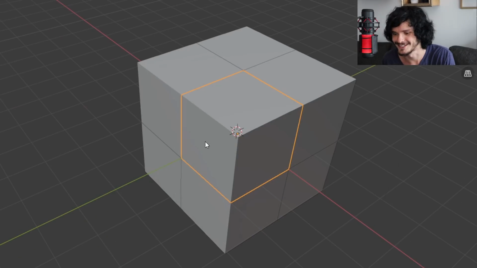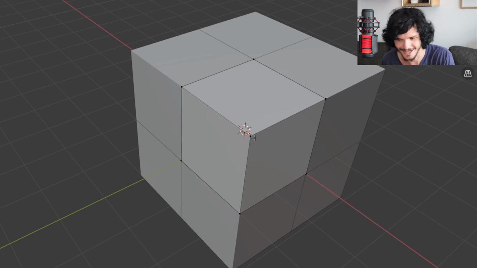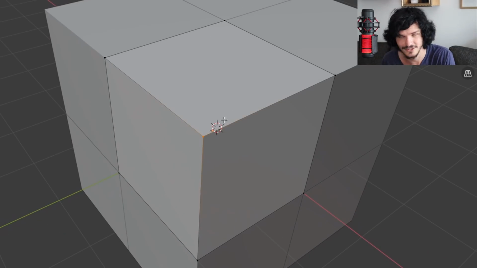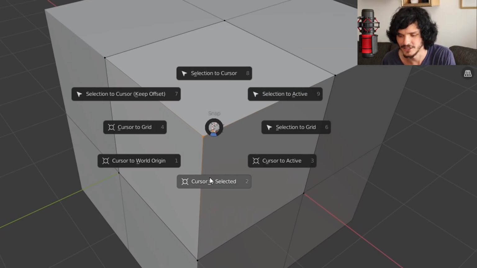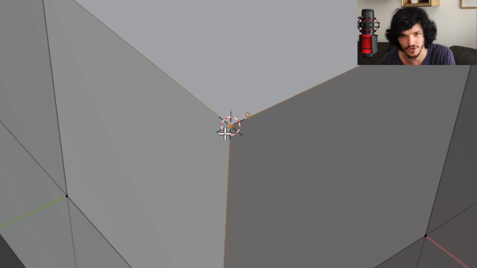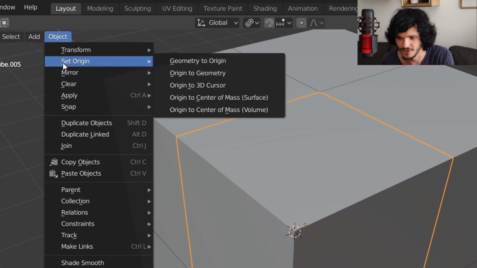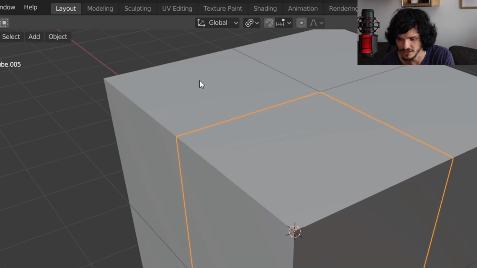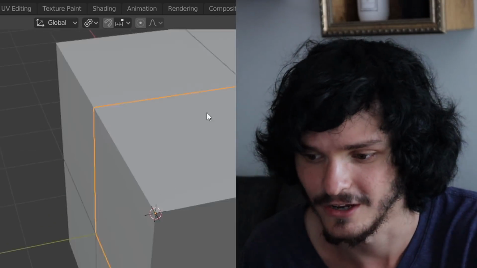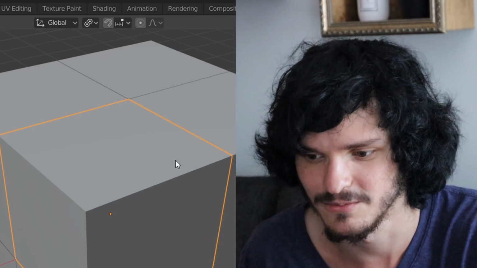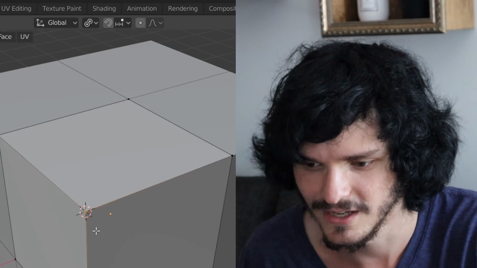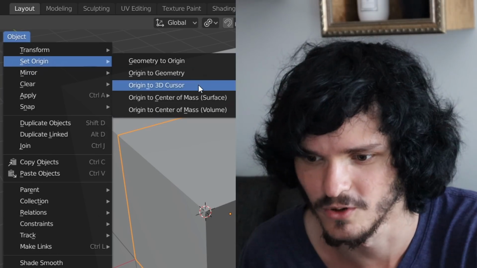Okay, so the way we do this is edit mode, you hit Tab to do that. I'm gonna select this vertex because this is where I want the origin to be. We're gonna hit Shift S, and that's gonna let us move the cursor to selected. So now I've moved the cursor, it's kind of like a 3D placeholder. And what we can do with this now is Object, Set Origin, and then Origin to 3D Cursor. So now it's actually scaling from the corner. I'm just gonna do that a couple more times so you can see what I'm doing. Edit mode, Shift S, cursor to selected, Object, Set Origin, Origin to 3D Cursor. If you do it really fast, you can almost wrap it. In fact, I'll show you.